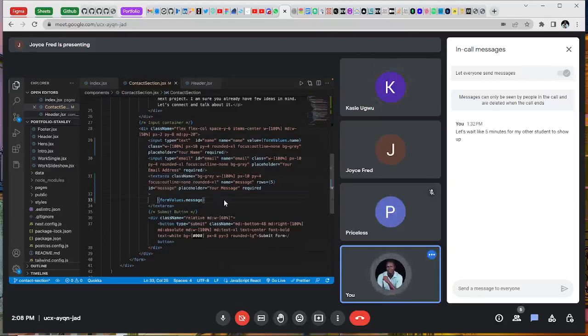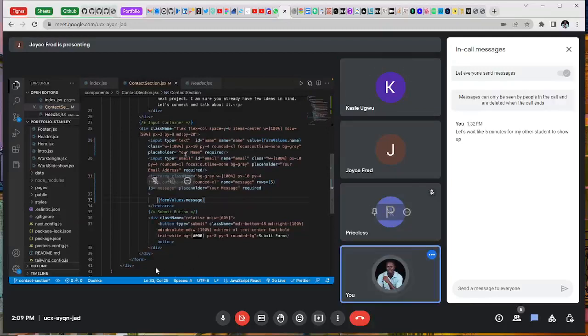Okay. So now we've set their values to what is in form values. So now we need an onChange function that will constantly update those values whenever any change is made to those inputs. So if you check right now, do npm start.